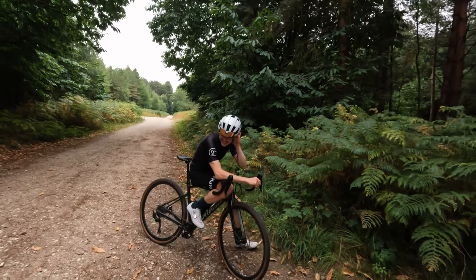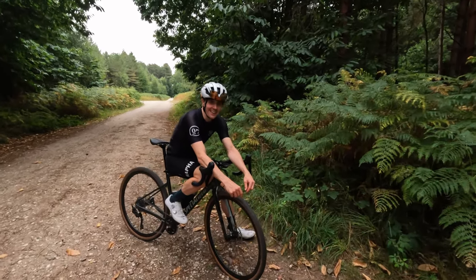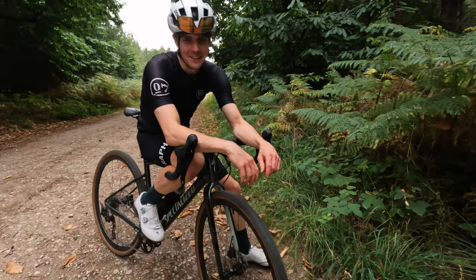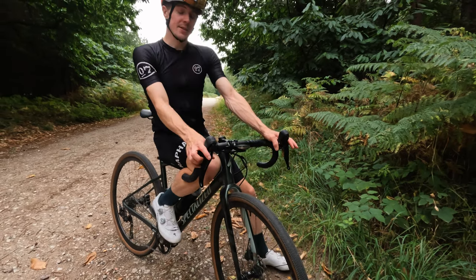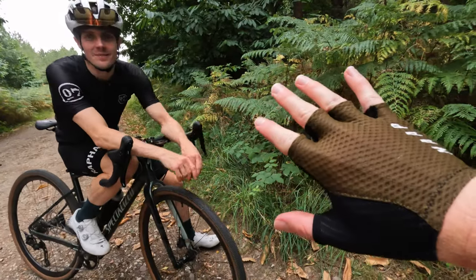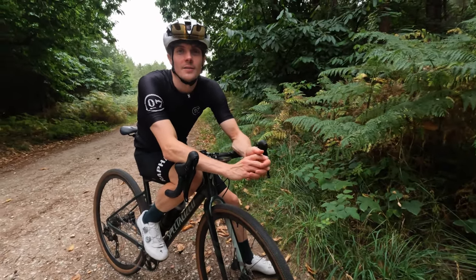Do you have anything else to add? With a really extreme gravel bike setup, like leaf spring and 650Bs on mountain bike tyres, most of the red would be quite fun. But on a normal gravel bike setup, it just hurts the hands a little bit, doesn't it? Yeah, I'm glad I put these gloves on today. I just got these gloves. I've never really worn gloves before. I think it was the right day to start wearing them.